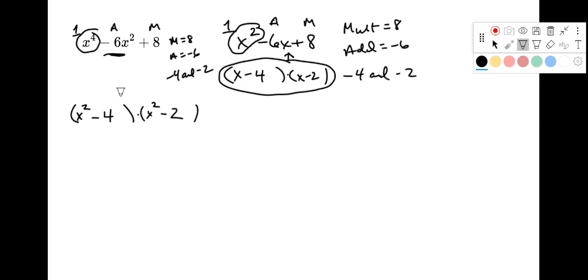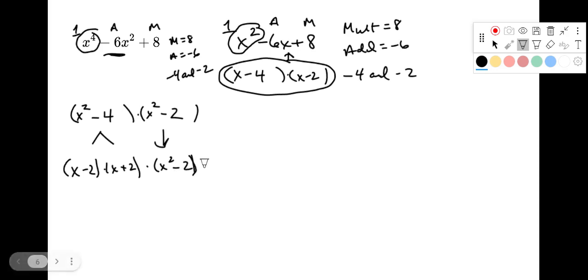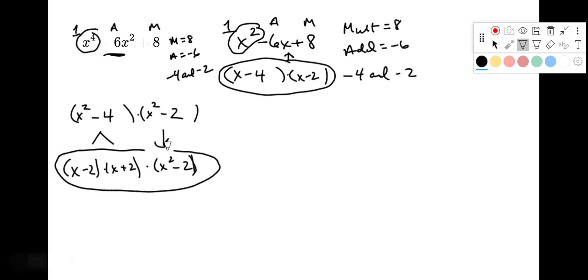All right, now, the problem is this isn't complete because x squared minus 4 will factor again, right? It's the difference of two squares. So it will factor as x minus 2 times x plus 2. And then I'll bring down the x squared minus 2, since that's not the difference of two squares. If I take the square root of 2, I get 1.41. So we're not going to do square roots with difference of two squares. And I would say that this has been factored completely. We are looking for the answer that's been factored completely. Okay? And that's my correct answer.